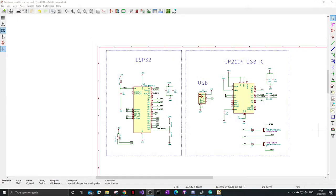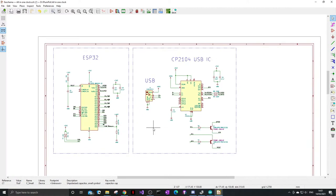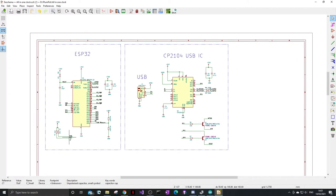I'm doing this project in KiCad. I just noticed more people get value if I do a big project in KiCad. Like the macro keyboard was in Altium, so if someone wants it, they can redo it. Thanks, man.